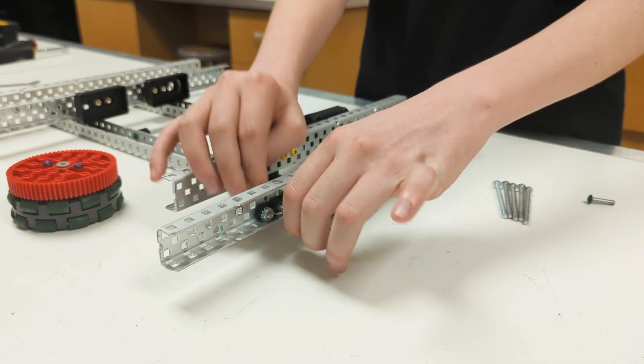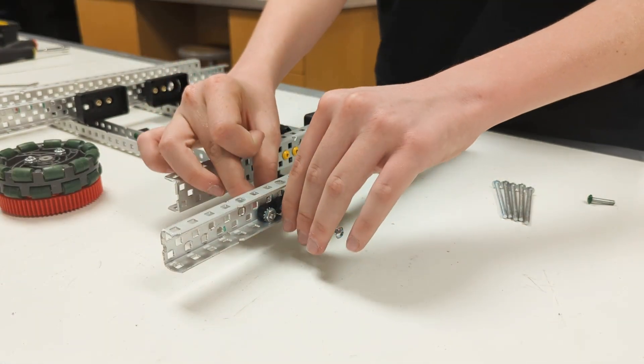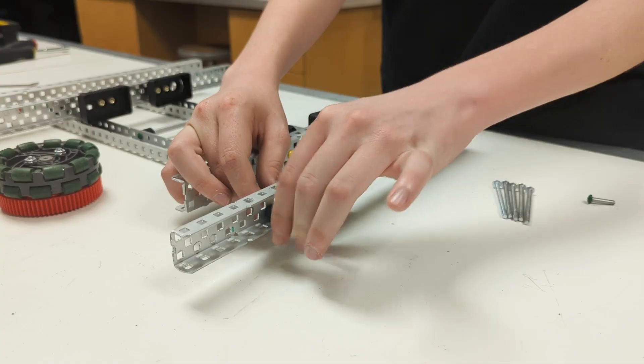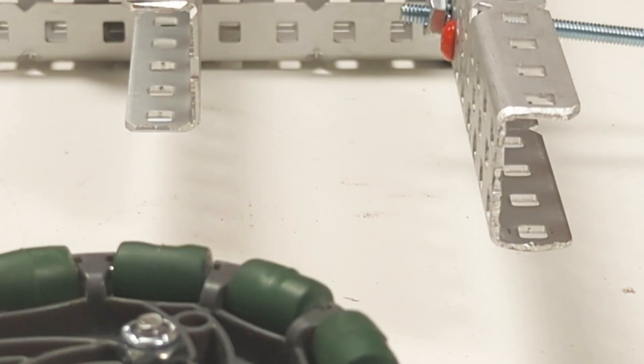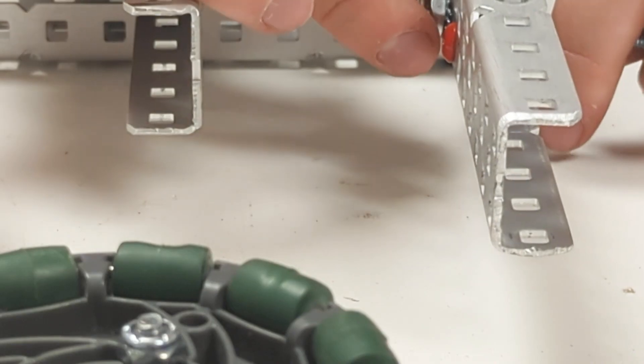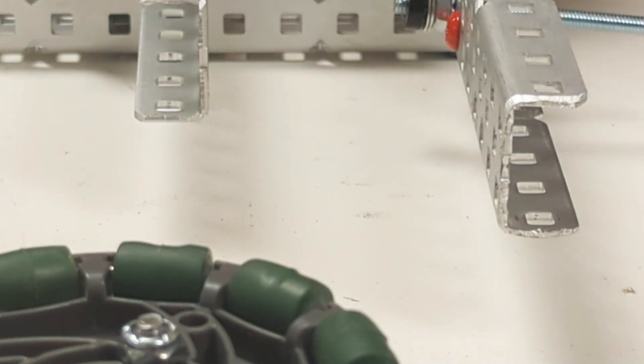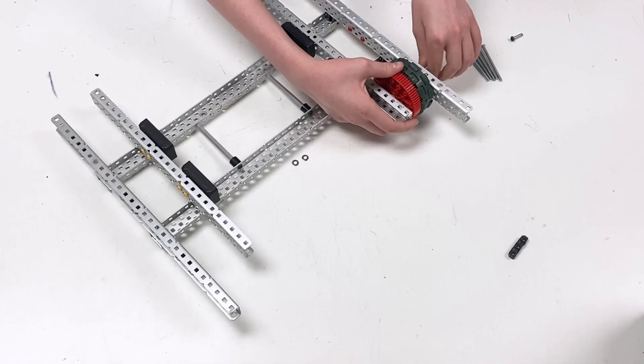What we are making is called a screw joint. The bearing on the screw makes sure that the screw is centered in the hole. This increases stability, gets rid of all slop which helps in autonomous, and it makes it a lot stronger. If you remember the standoffs that we had here beforehand, this would act as that standoff. So now we're going to put specific spacing into this. Now that may vary based off of your chassis, but this is the spacing we found for ours. So you start with a one-inch, two washers, and then you put the wheel on this way and you screw this in all the way, making sure that the caps nut is not moving.